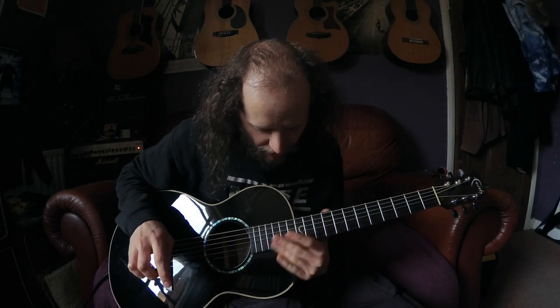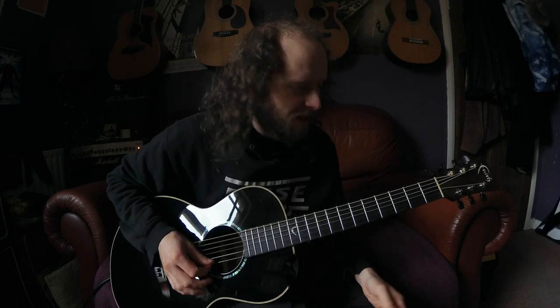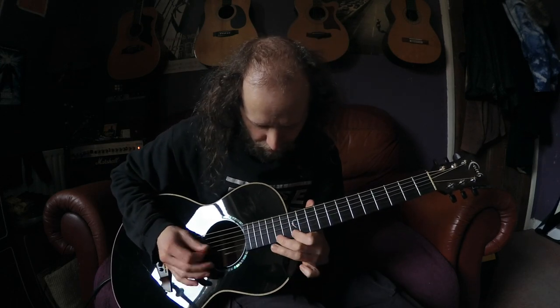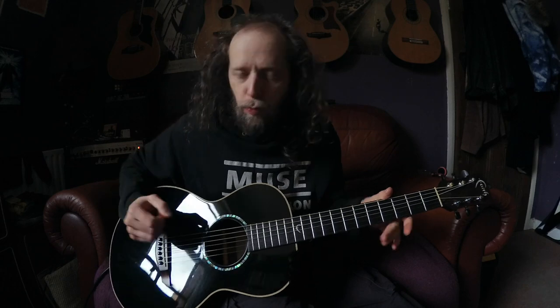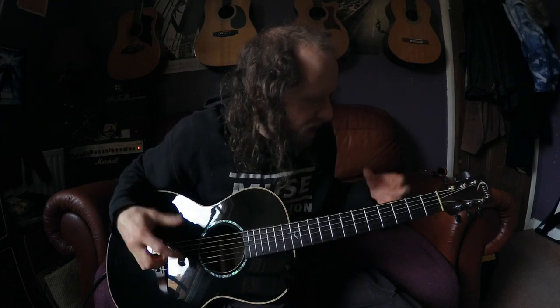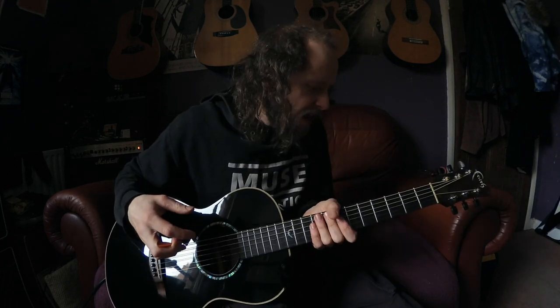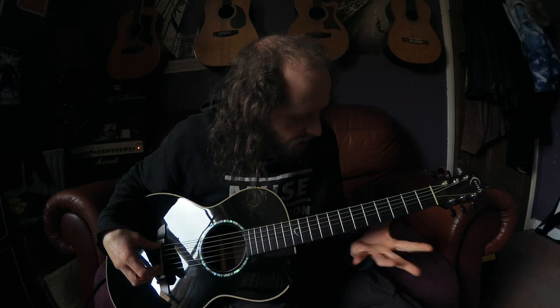I don't know how they do that, but it's very, very cool. And it does help to get up here when you're playing, that little scoop away there. You can get up there. It's really, really cool. It's really tiny. When you sat down with this thing, it feels really compact. It's really small. The neck on this thing, I don't know if it's a 3/4 scale or what, but it definitely feels like it. It's absolutely tiny.